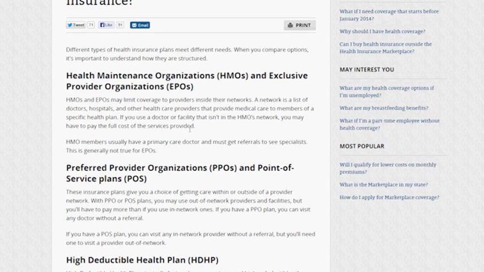Okay, it also mentions here high deductible health plans. You can feel free to read over this. We have another screen that we're going to share, the catastrophic health plans. Again, that was an option that you have on the exchange instead of a metallic tier, and that's for folks that are age 30 and under.